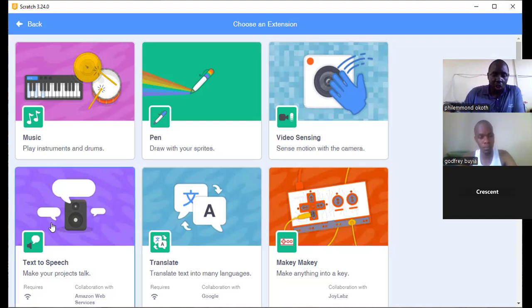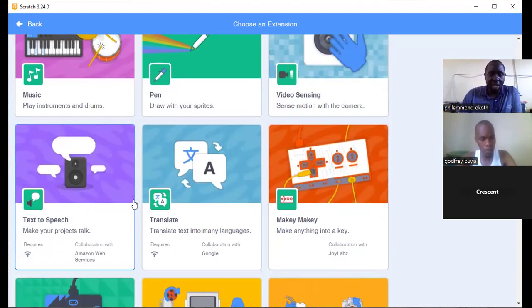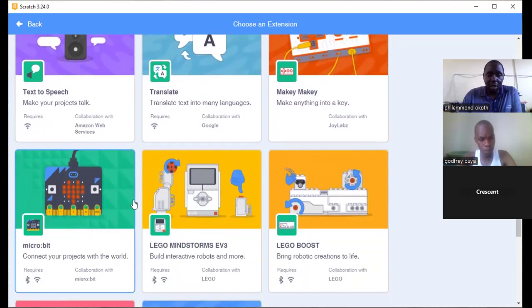So text to speech, you will also explore all this. And down here there is some coding, for example micro:bit. Even though while I'm teaching, I don't usually use it for Scratch. I usually use it for MakeCode. I'll show which one it is. But since it's a holiday and it's time for learning, I can even look into how we can use the micro:bit. We have a few micro:bits in our lab. I'll show you how they look.